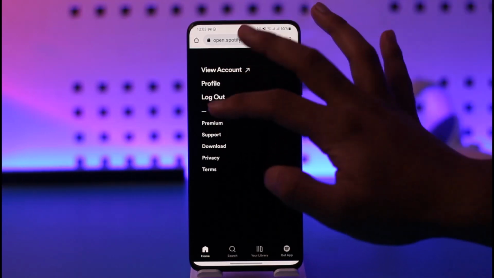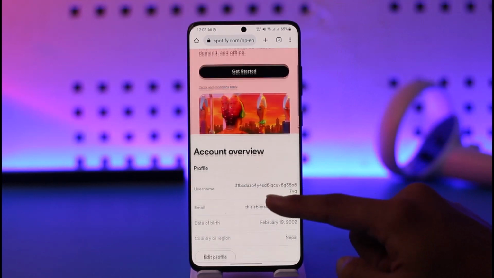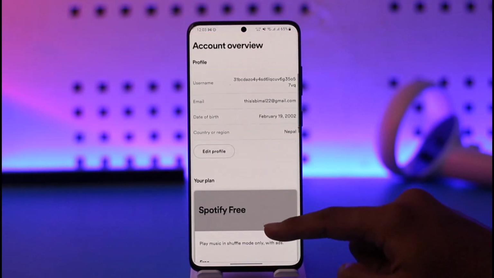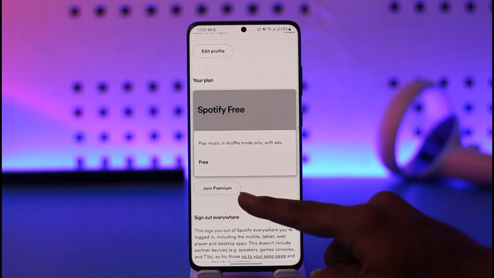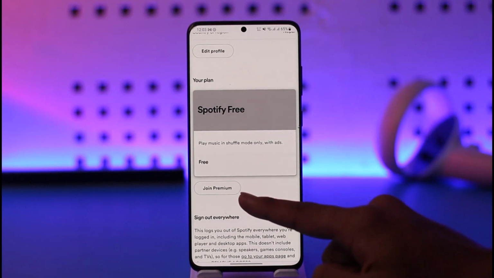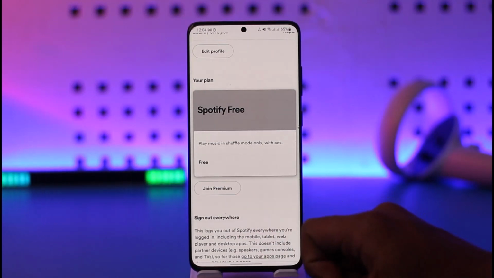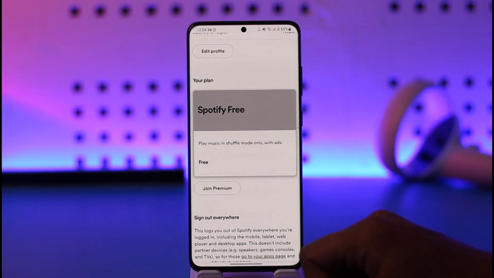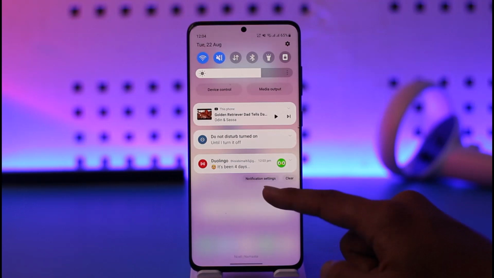If you have Premium, then you'll find this option called Account, so I want you to go to your account details. When you go to account details, if you scroll down, you would be able to find your plan, and if you have a free account, you'll find the option to join Premium. But if you have a premium account, you'll find the option to cancel Premium and then join the free option again. So you can just tap on that option depending upon what you have, and then you'll be able to cancel your Spotify Premium. This way you'll be able to cancel Spotify Premium.